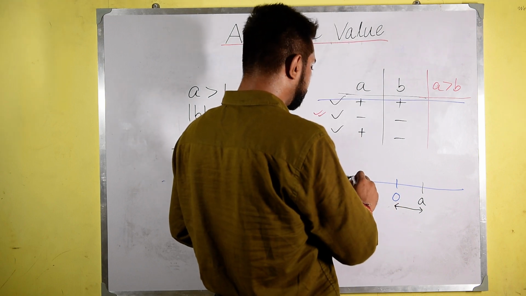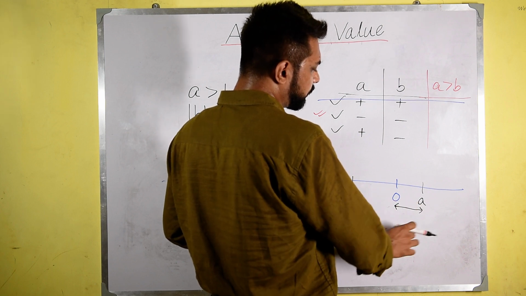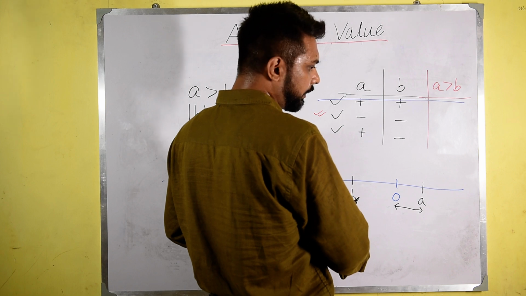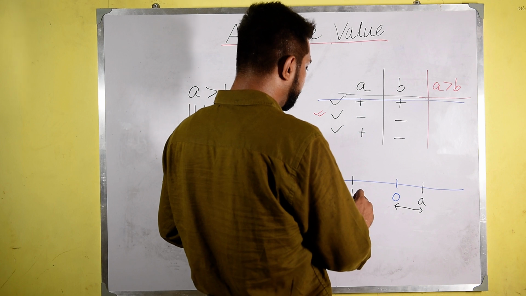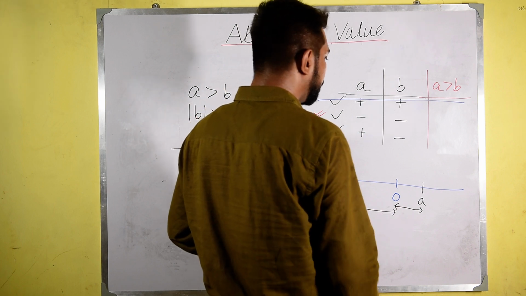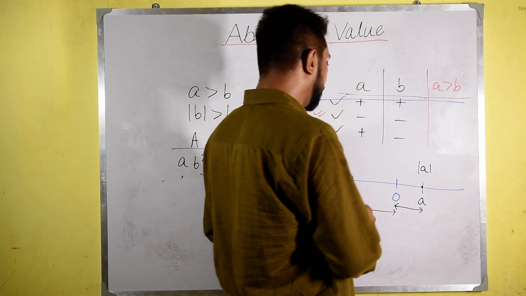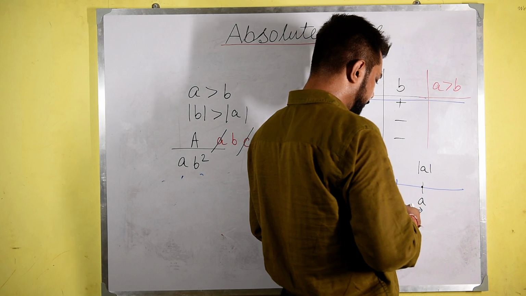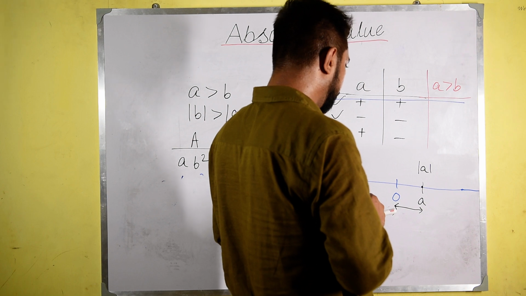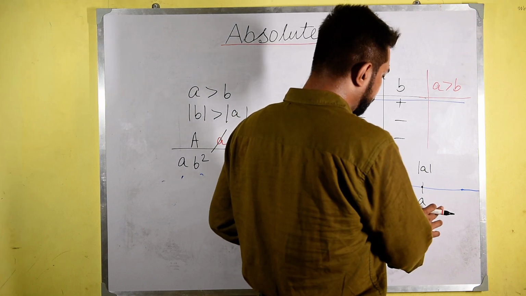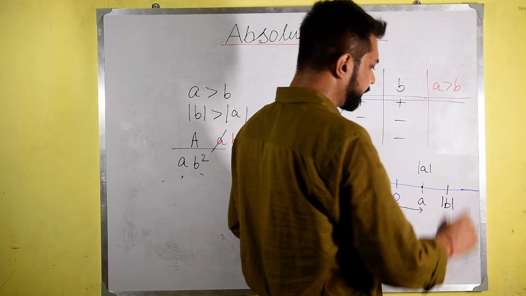So I have to consider that this B distance from the origin should be, although it is at the negative position, but the distance I am talking about should be more than the A distance from the origin. So, B I can take this one. Now, guys, as A is a positive number, mod of A is the same point. As B is a negative number, its mod will be somewhere here. We have to take the reflection of this point with respect to the origin. So this distance from the origin will be the same for the mod B.